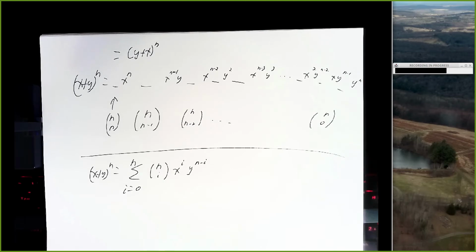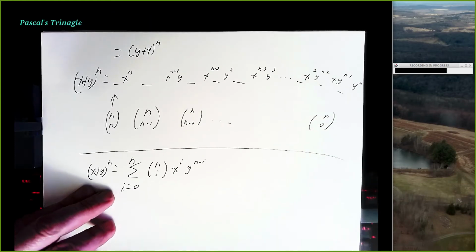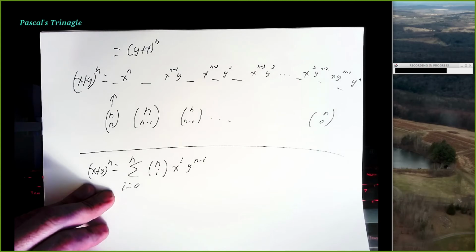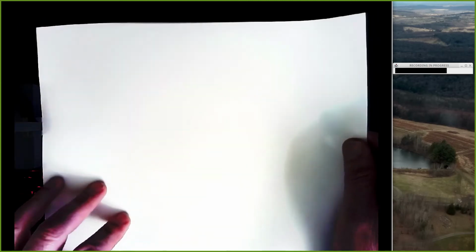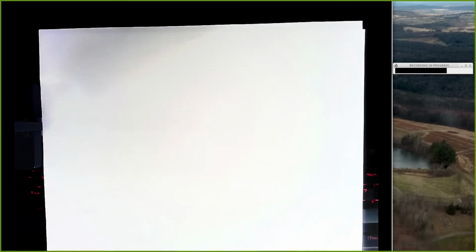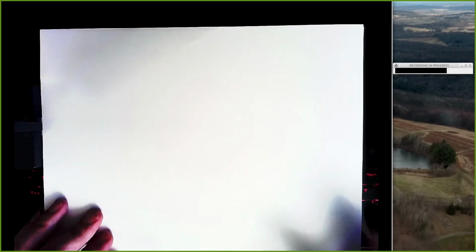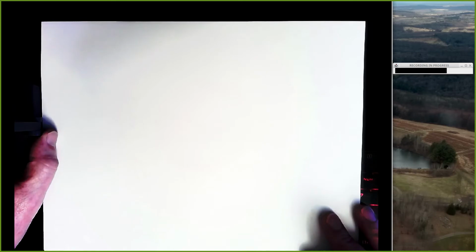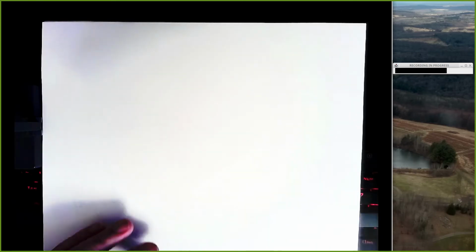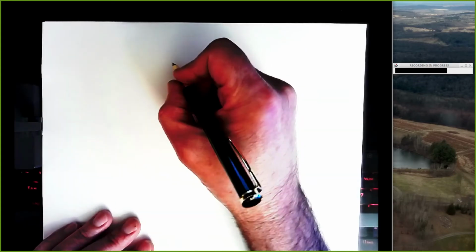So that's kind of an observation, motivation, springboard to something called Pascal's triangle. And Pascal's triangle is this cool little thing. Pascal, French mathematician, studied probability and physics, I believe, and a number of other things. Here's Pascal's triangle. So here's one way to write this.